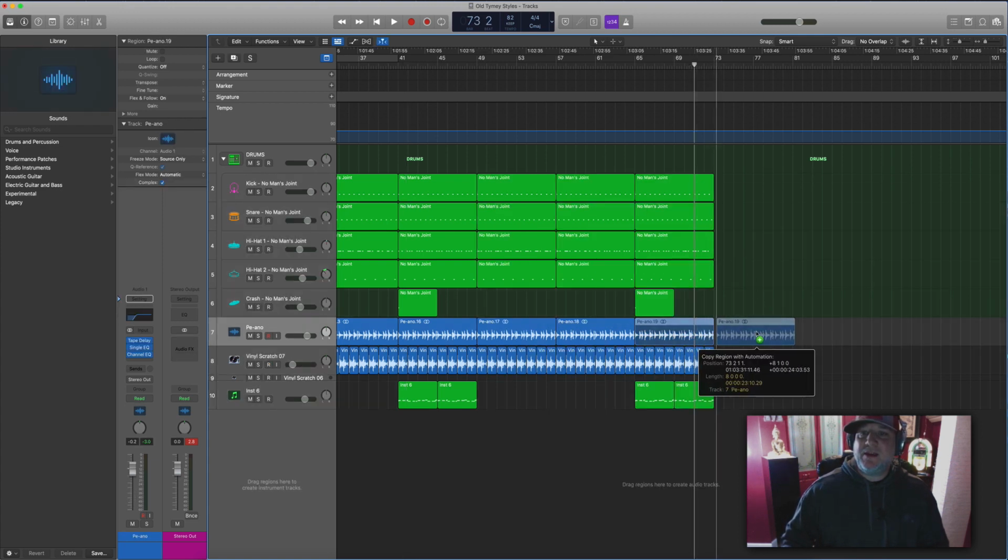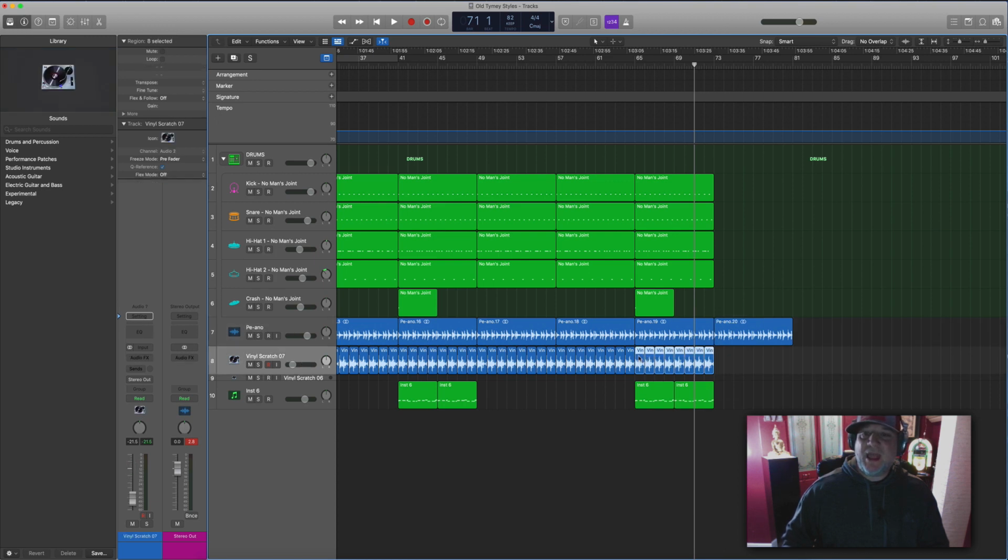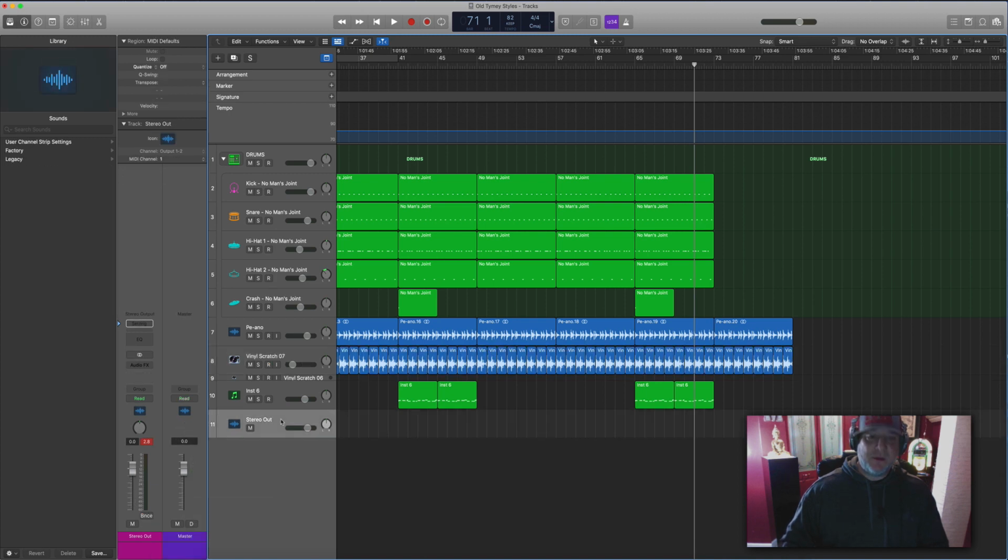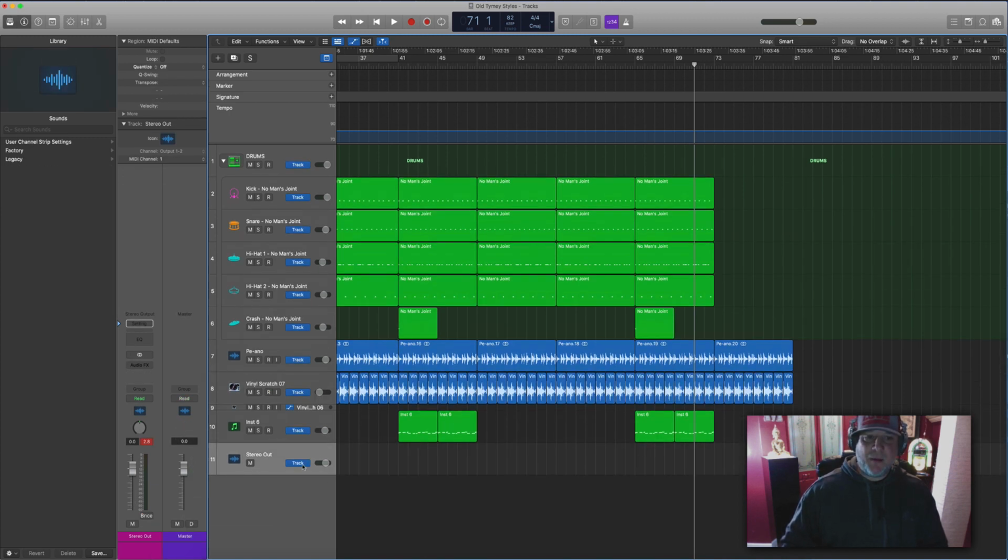So I'll take the keys and I will take the vinyl. And we will move that here as well. And I'm going to go to my output and say show output track here. Hit A for automation and bring up the volume option. We're just going to fade that out.